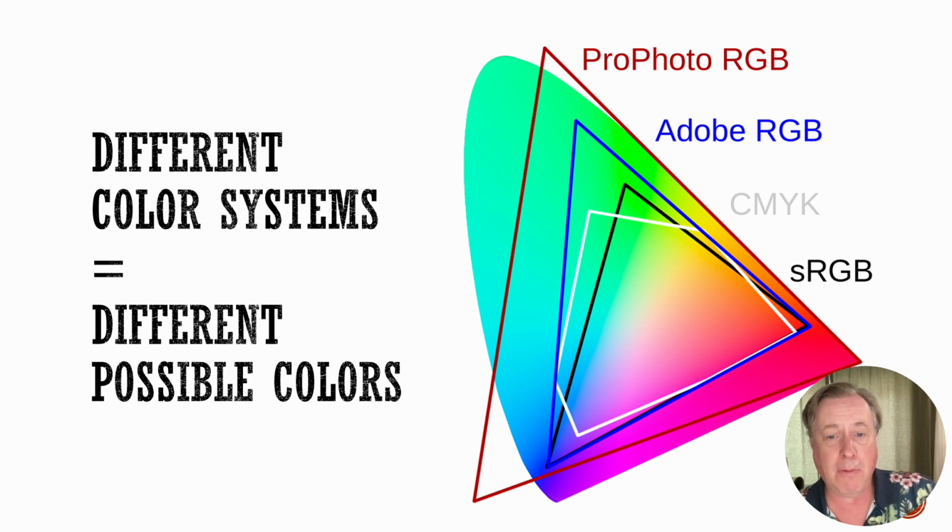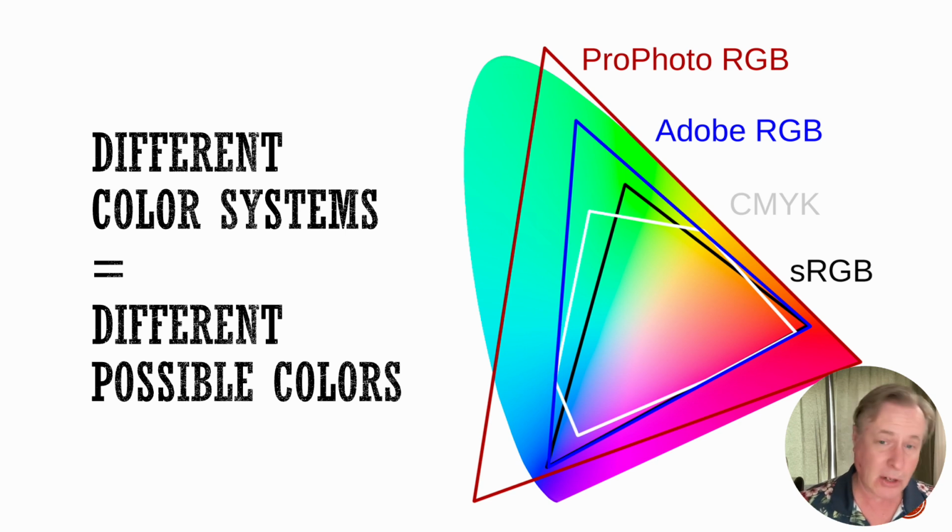And if you're a pro photographer, you're probably using, in this modern era, ProPhoto RGB, which is very close to all the colors that we can see. It actually goes outside of the colors we can see quite a little bit on the edges there. The important thing to remember about all these color systems is that they're all using the same number of bits to represent different colors. So that's why when we convert from one color system to the other, we need to have some kind of mediator.